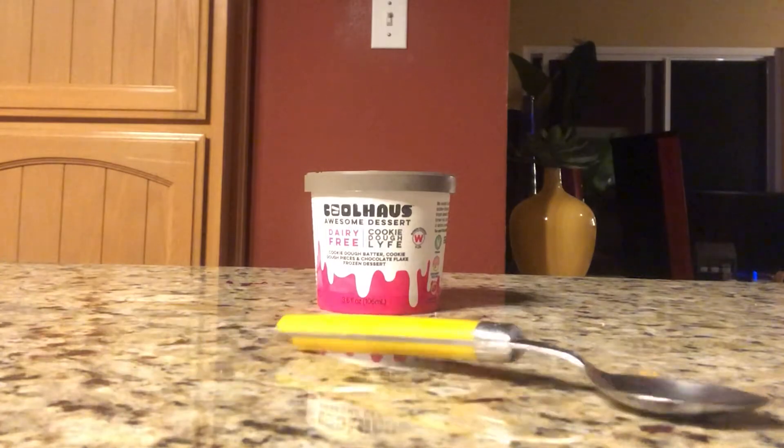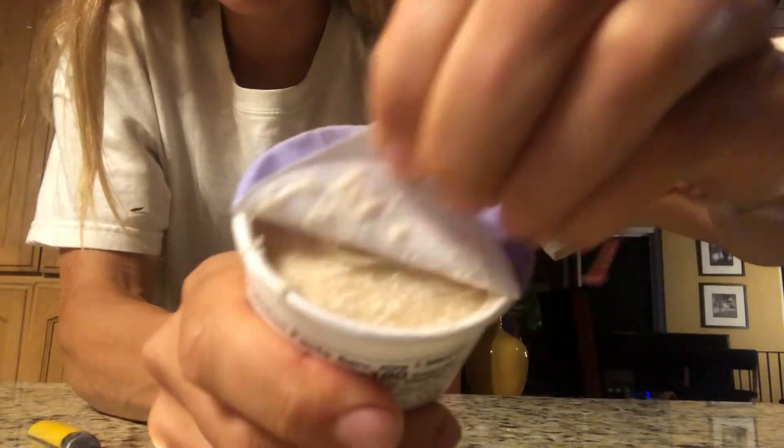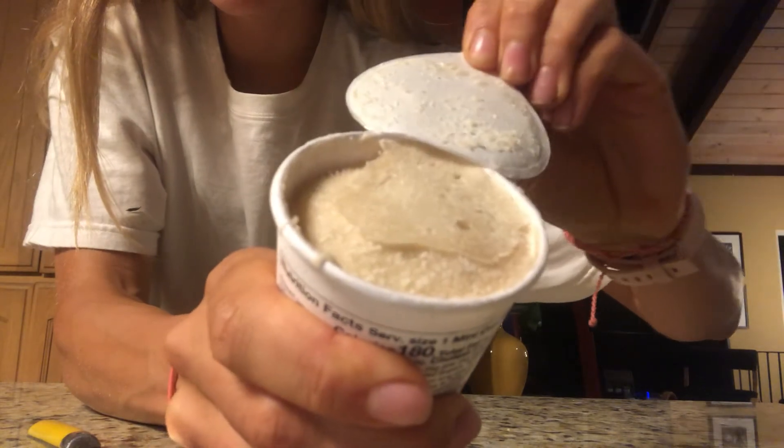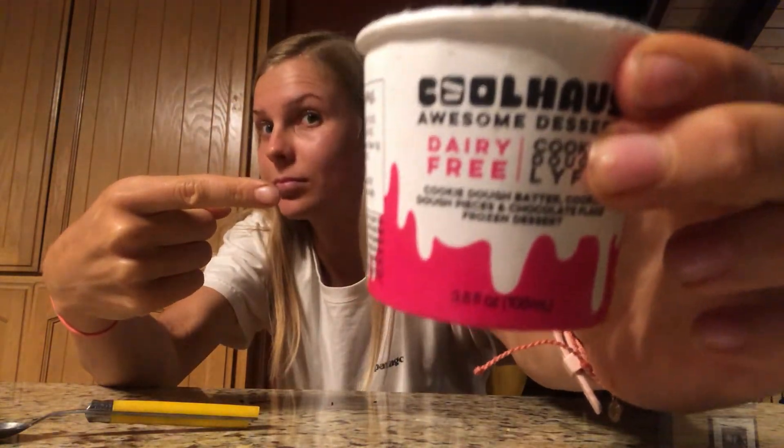After dinner, I was obviously going to treat myself to some dessert because who doesn't love something sweet after dinner. Tonight I tried a brand new dairy-free ice cream that I saw in Whole Foods and I loved it — my taste buds were clearly very happy. Definitely will be buying this again. I sat back and enjoyed my ice cream and that brings us to the end of the what I eat in a day. I hope you enjoyed this video.